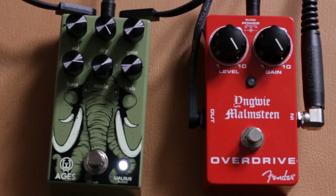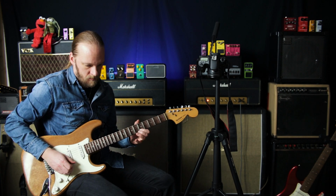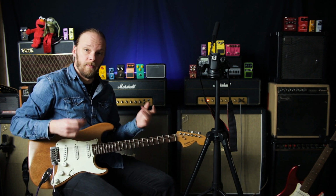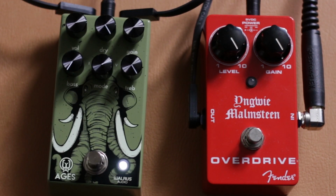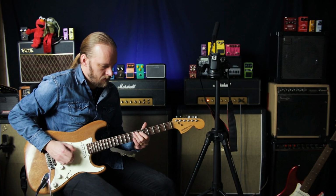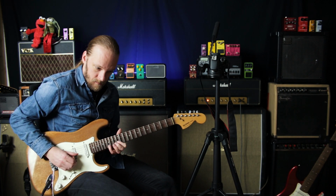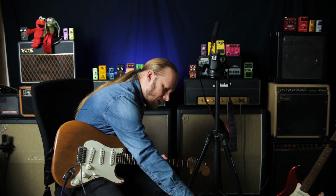Try the bass and treble controls the other way around, so we have more bass and less treble. Might be nice with a brighter amp than the Plexi, although that's not too dark either. Let's max out the treble and roll back the bass all the way. Add a bit of bass.